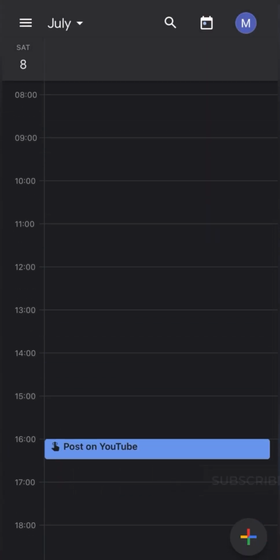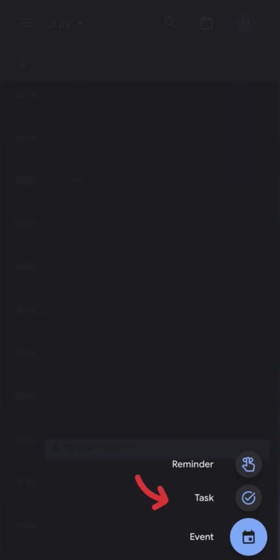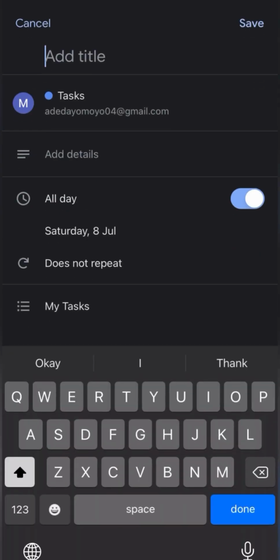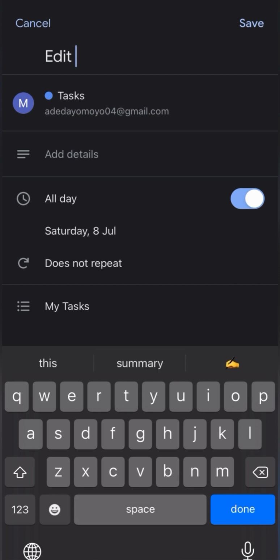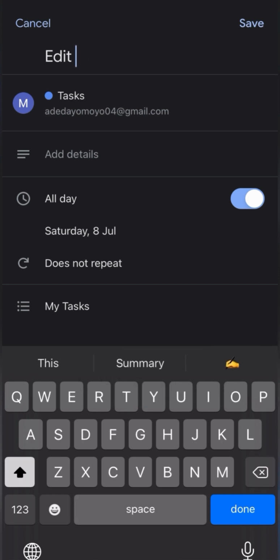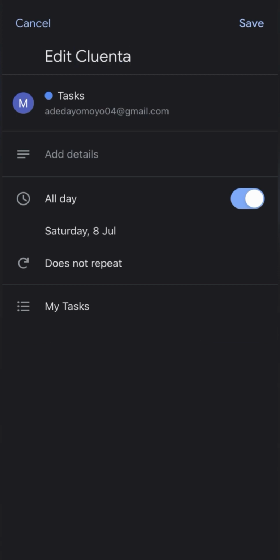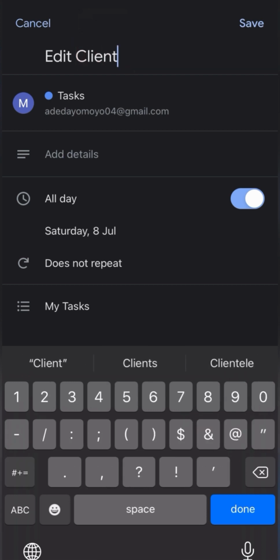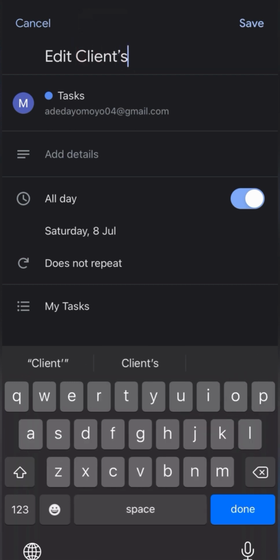And now you can see on my calendar, 4 p.m. on Saturdays. It's pretty easy, and let's go and create a task now. This is also just as simple, and doesn't stress you out so much. Okay, so for this task, I'm going to be editing a client novel. These are just make-believe tasks, so please do not take them seriously.